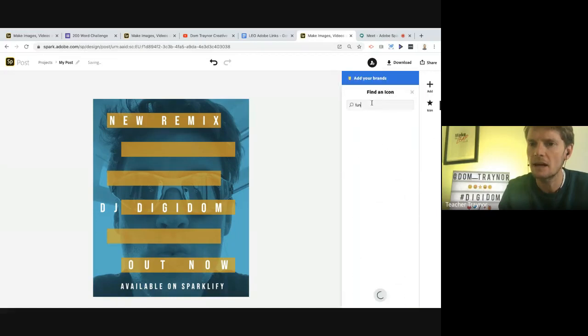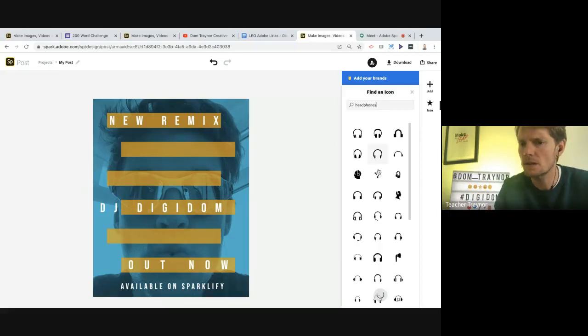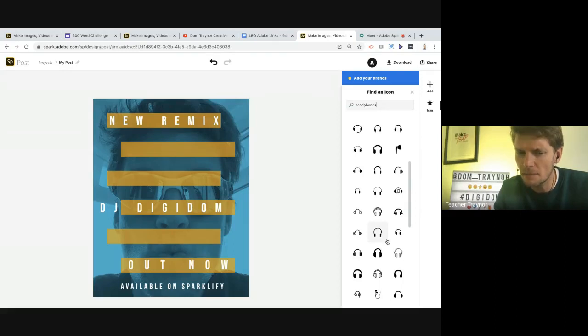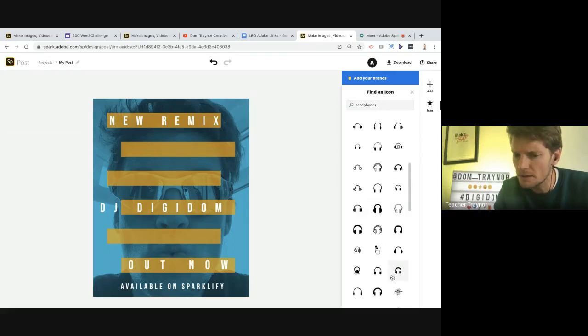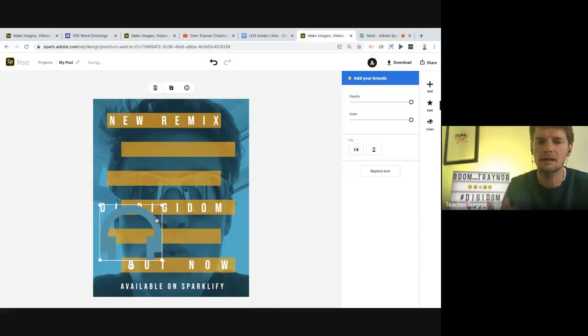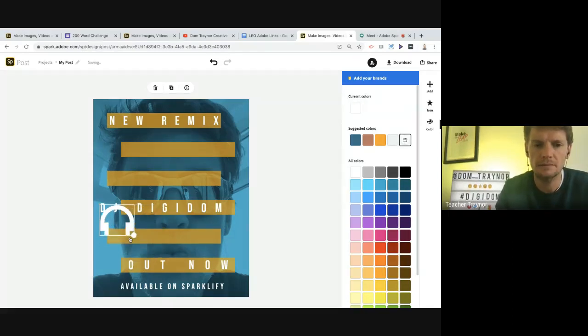Then I'm going to go to add, add an icon. And because I'm a DJ, I'm going to pop in some headphones. You can select any kind of headphones, there's absolutely loads of them. Which one shall I go for? These ones look cool. That'll go in there. Now there's a couple of things I don't like here. I don't like the size of it, it's too big. And I also don't like the color because you can't see it, as it's a similar color to the background. So I'm going to select color on the right-hand side and make it white. That's cool. Then I'm going to bring the size down.